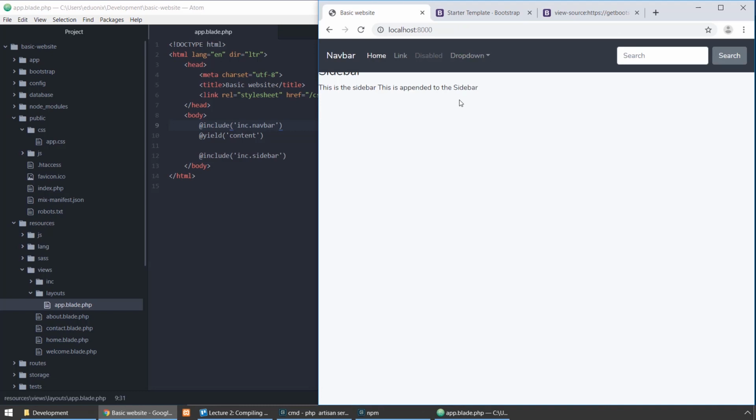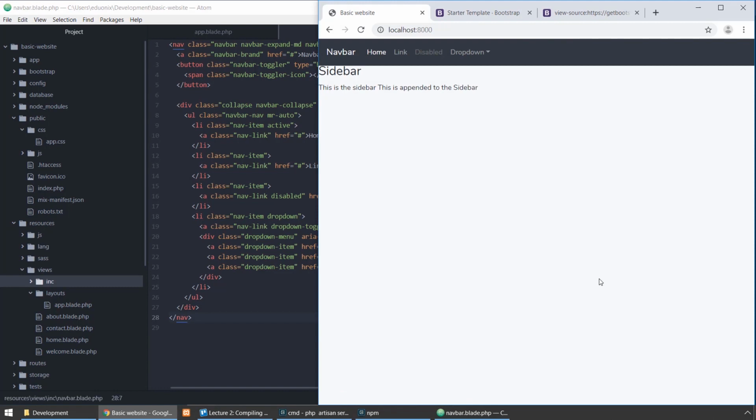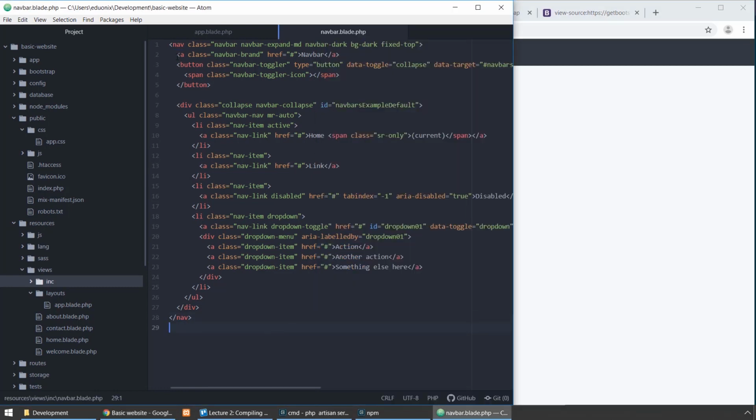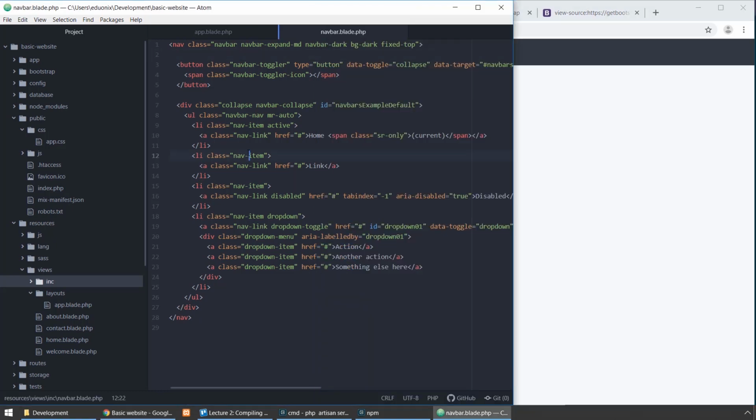Great, so here is our navbar. Let's make some fixes. I'm going to remove the search box. Great, it's done. Now I don't want the navbar link either. I'm going to remove also the dropdown, which is down here.